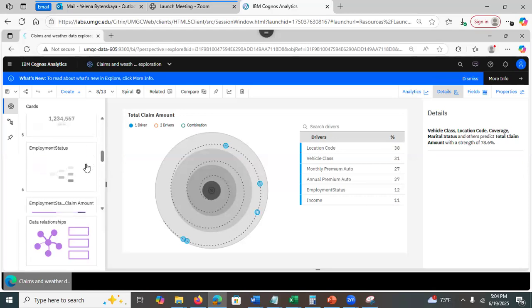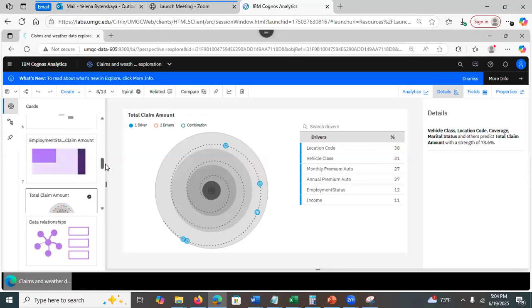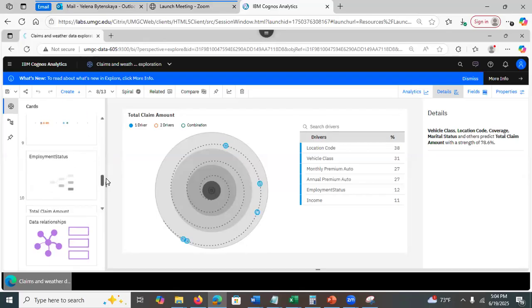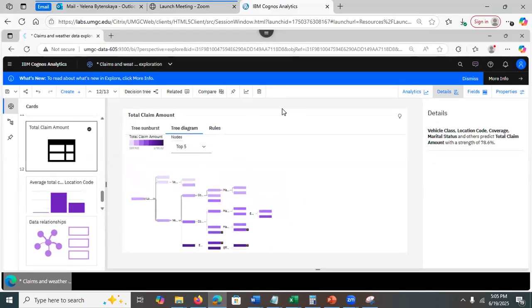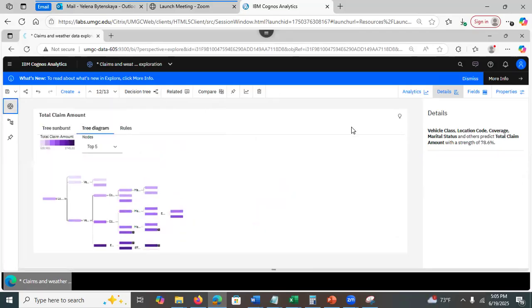Okay? So then we build the actual decision tree, right? Yes, we did. Okay, I have it here. Nope, that's not it. Okay, I can go ahead and rebuild if I don't find it. Okay, I found it. There we go. That's the card that we're looking at, and I'm gonna be looking at the tree diagram right now. I'll minimize this, and I'm going to close this, and I'm also gonna go into full screen.